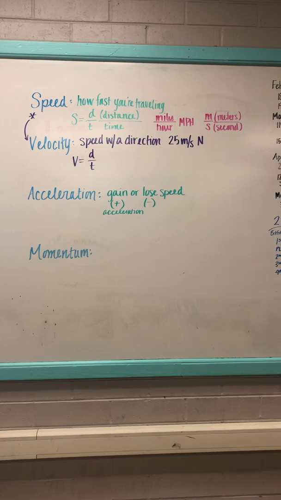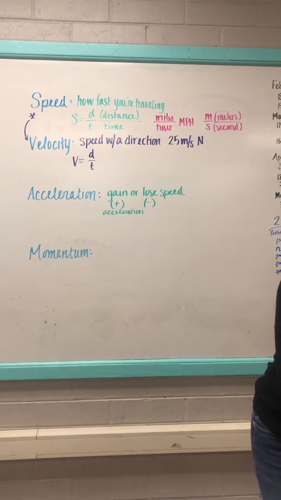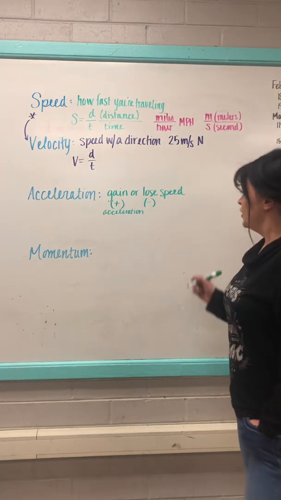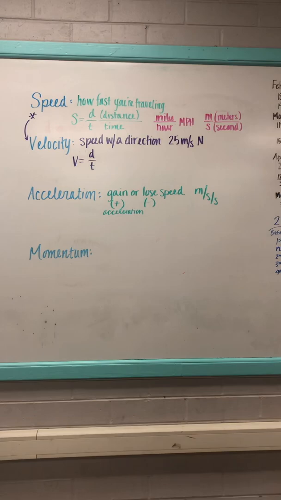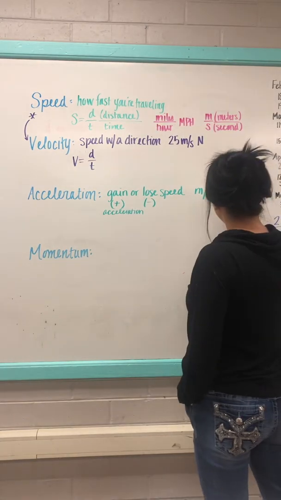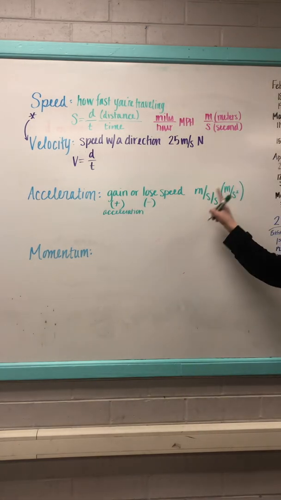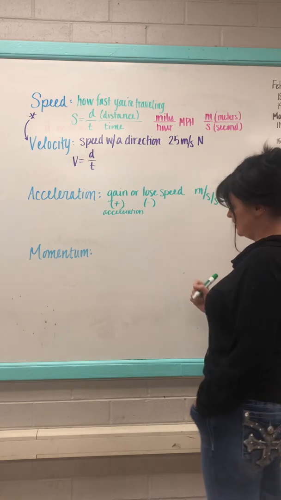So when we're talking about acceleration, the main thing that you're going to see probably on your test is that you are going to have to work out some problems, but you're also going to have to look at graphs. And I'm going to go over some of those with you in just a second. But anyway, the units for acceleration are going to be meters per second per second. And sometimes it's just easier to abbreviate that as meters per second squared, okay? But you may see it either way. If you see meters per second squared, it is automatically going to be an acceleration problem.